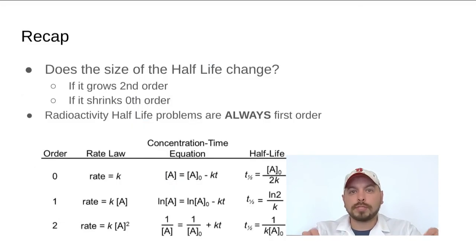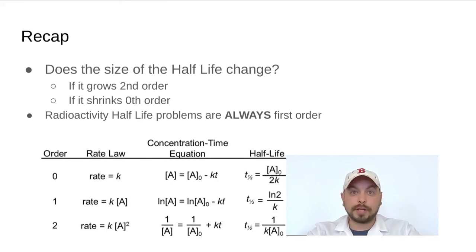So what we can do is take a graph, look at successive half-lives, and if the second half-life is not the same as the first, determine if it's greater than the first or less than the first. And with that information, we can now determine if it's zero, first, or second order with respect to that reactant. Remember that the half-lives of radioactive isotopes or radioactivity is always going to be first order. They might not even tell you it's first order because you have to know that it's first order.